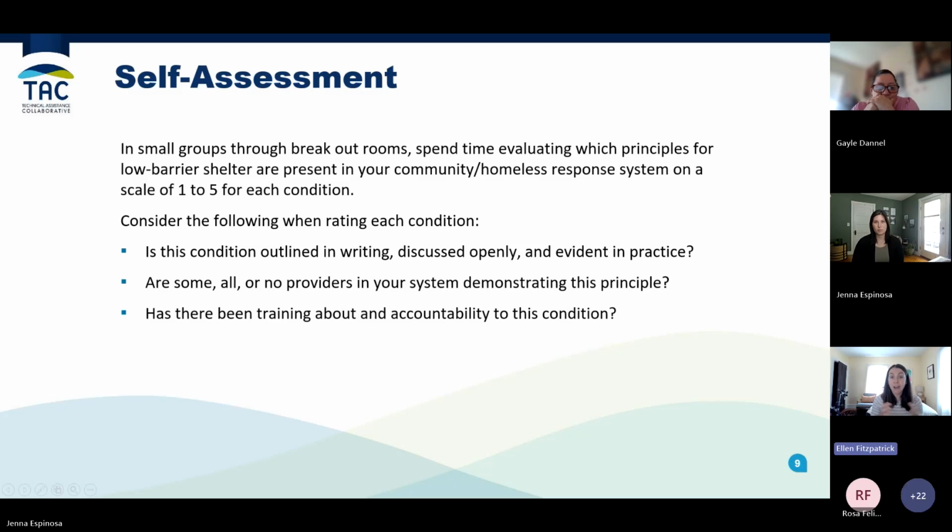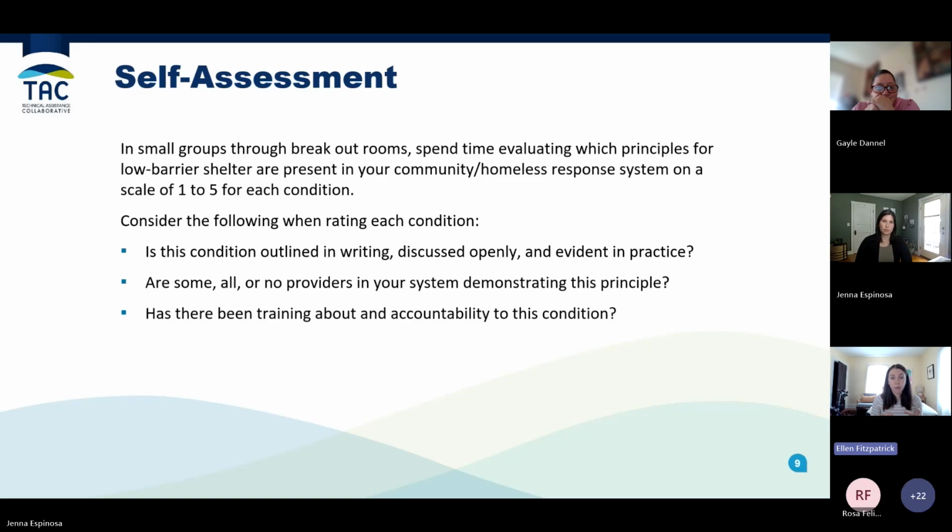And if folks, as you're having the conversation, want to kind of gauge on a scale of 1 to 5, so 1 being, oh, I don't think we're quite there yet, or we're not quite doing that or embodying that principle yet, all the way through to 5, where yes, most definitely we are doing it. It is evident in our written material. It is evident in our work. It's most definitely a principle that we are embodying.